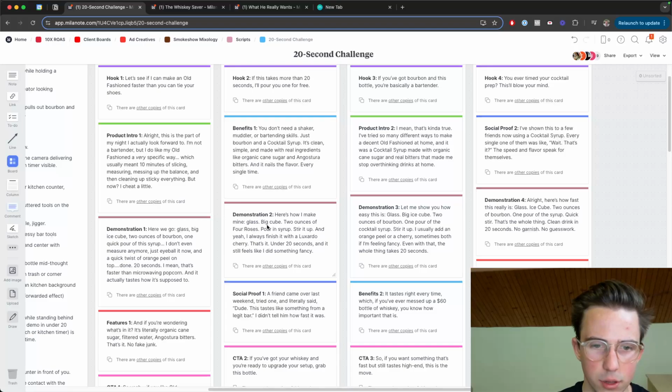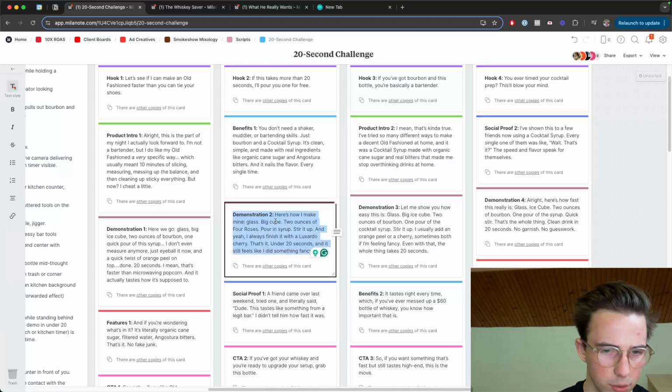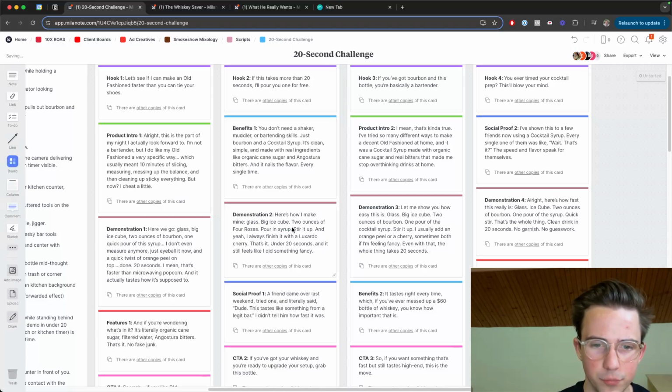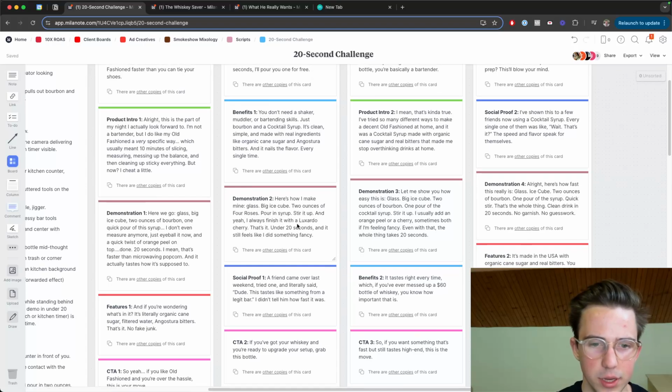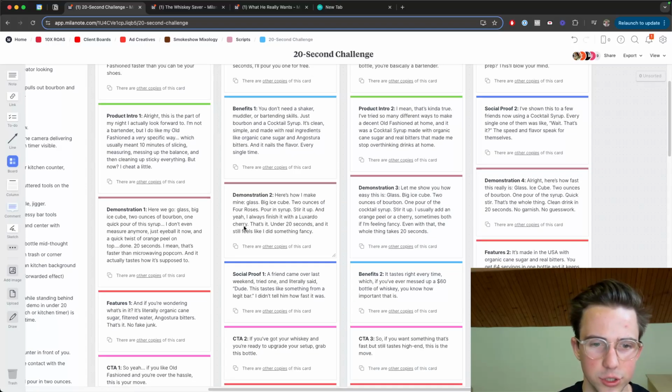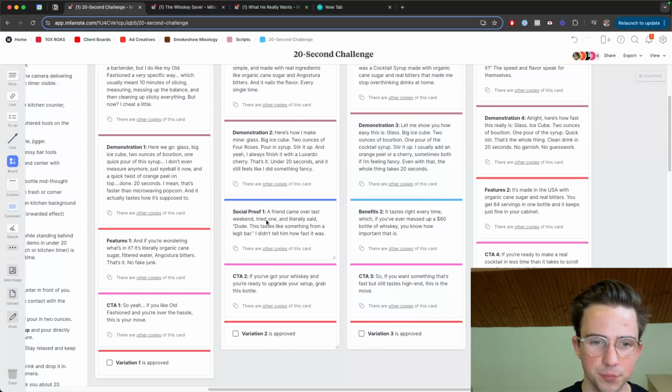Glass, big cube. I would say probably ice cube. It's probably something I would clarify, but should be clear. 2 ounces of Four Roses, pour in syrup, stir it up, and I always finish it with a Luxardo cherry. That's it, under 20 seconds, and it still feels like I did something fancy. So that's for the demonstration part.